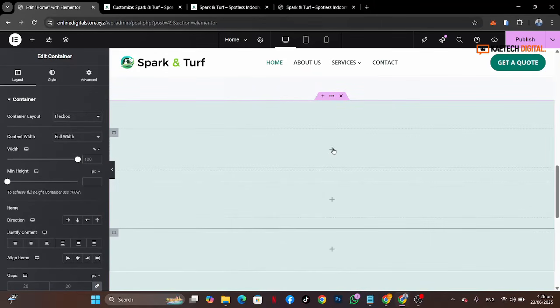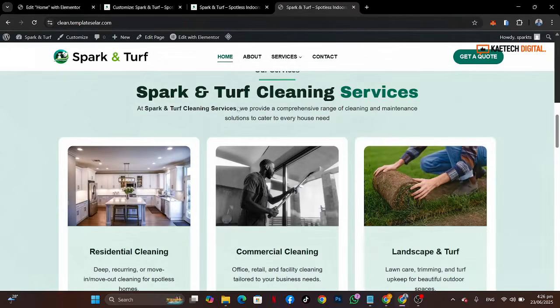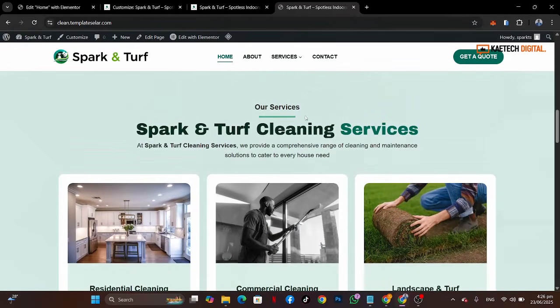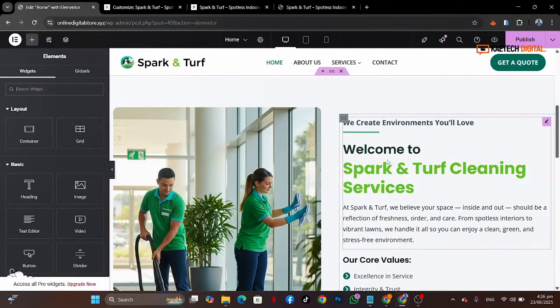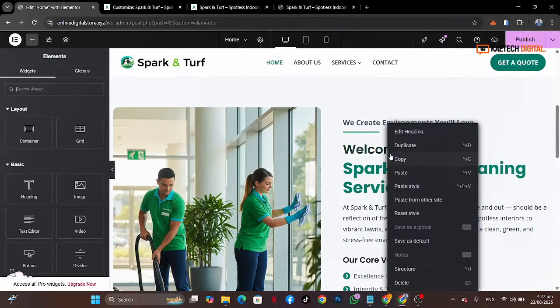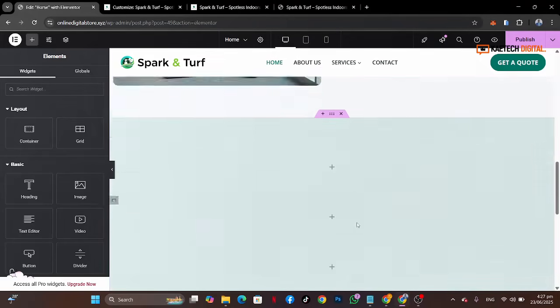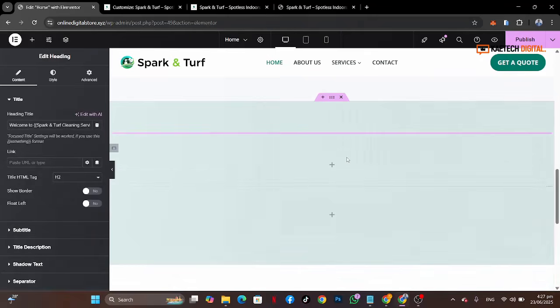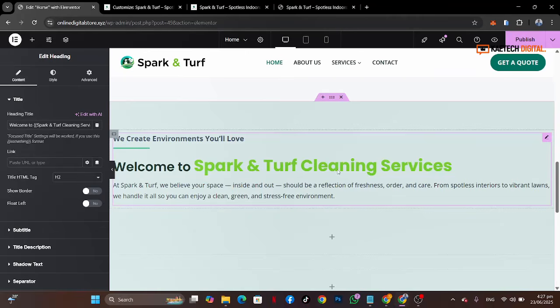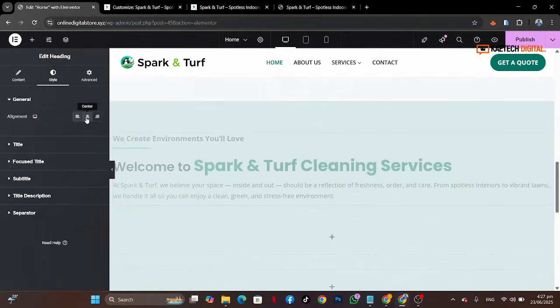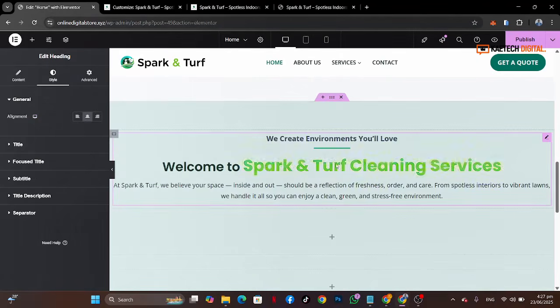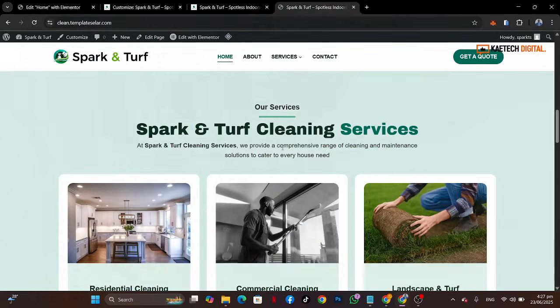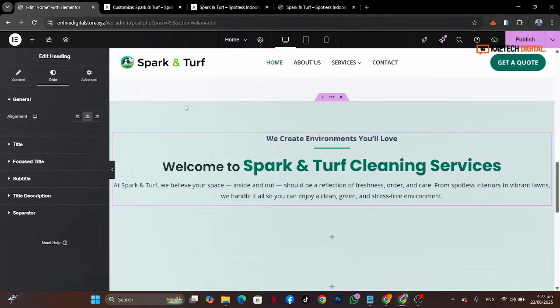And then over here we will add this one also in it. So what I'm going to do is come over here and copy this particular one because it's the same design. Okay, so I'll copy it and then I'll paste it over here. Now at first it doesn't look the same, but when you position it in the middle, you center it over here, you see it looks similar to what you have over here. And that's exactly what we want to do.